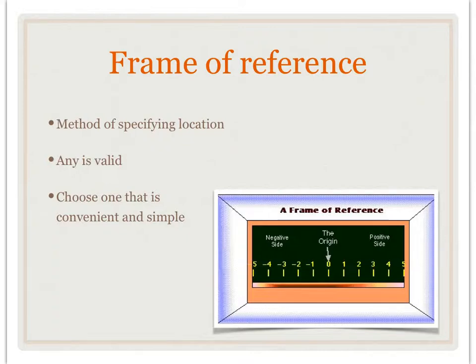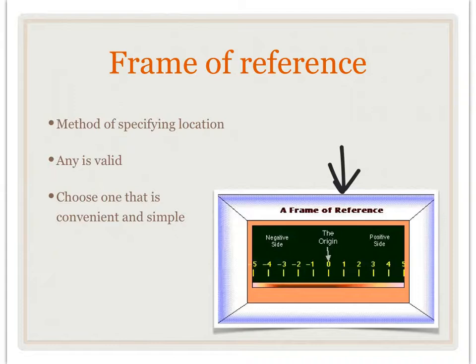And when I would do something like this for people coming from out of town, I wouldn't give them a frame of reference starting from the school, because they don't know where the school is. I would say, okay, well, as you come in from Oklahoma on I-35, you're going to do this. You use a frame of reference that is easy and simple for the people that you are trying to tell the location to. A number line, like you see down here, is also an easy frame of reference.